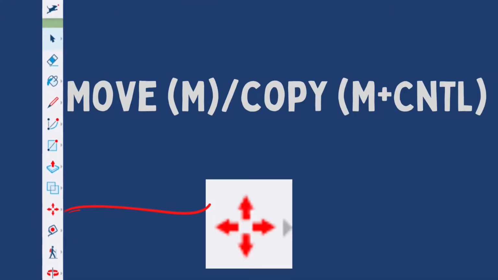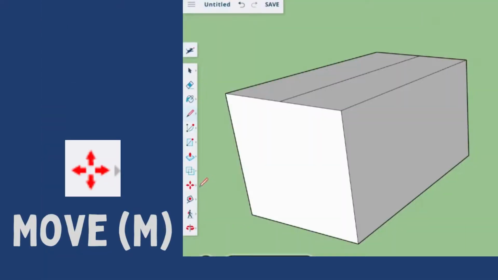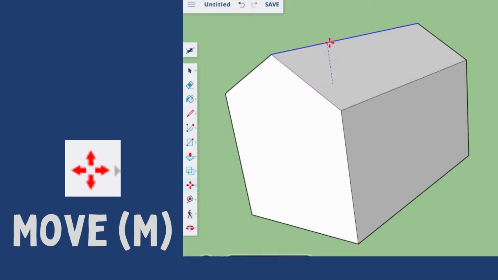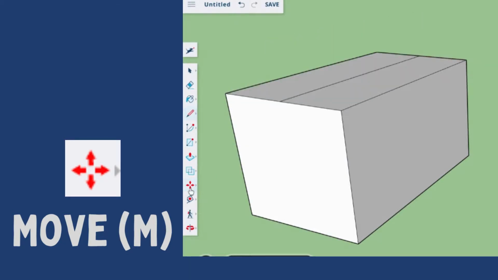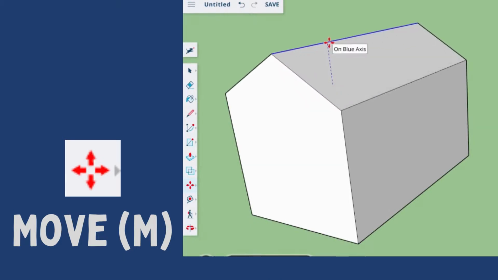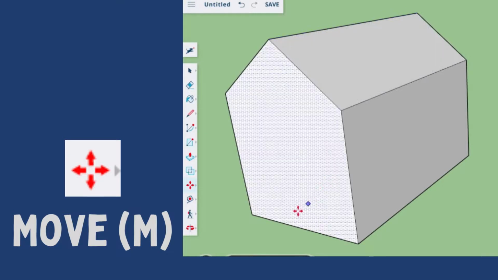The Move and Copy tool are a 2-for-1 deal. One can toggle between tools by simply typing the Control key on a PC or the Option key on a Mac. The Move tool can either move whole pieces called components, or it can be used to move individual shapes such as lines. Begin by typing M or select the Move tool from the toolbar. Select the item you wish to move, release, move your mouse, and left-click again to place the item.